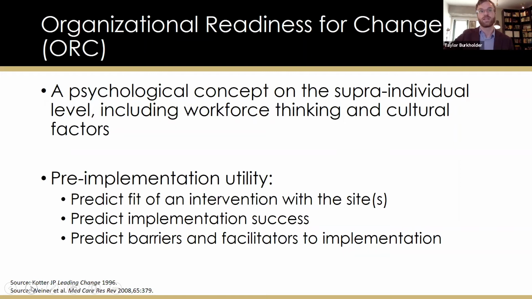So we'll look to psychological concepts on the super individual or group level. Then we want a theory that helps us make sense of how well the intervention fits with the sites that are going to implement it, and will help us predict the success of implementation to some extent. And then it'll also help us predict barriers and facilitators before the implementation begins, so we can find solutions to the barriers and leverage the facilitators in our process.